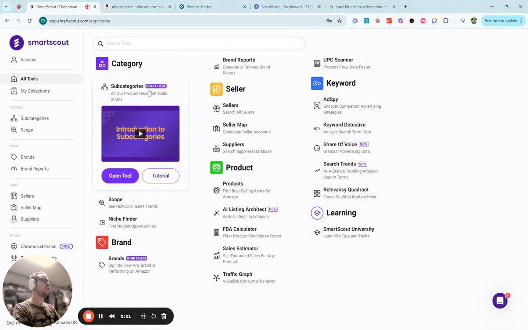Hey guys, in this video, I'm going to show you how to use the brands tool here on Smartscout and how that can really improve the speed and the quality of the search results, especially if you're going through catalogs. Sometimes these distributors can share catalogs with you that have 3, 5, 10,000, 100,000 SKUs, which seems crazy. Even if your VA were going to do it, it takes a lot of time.